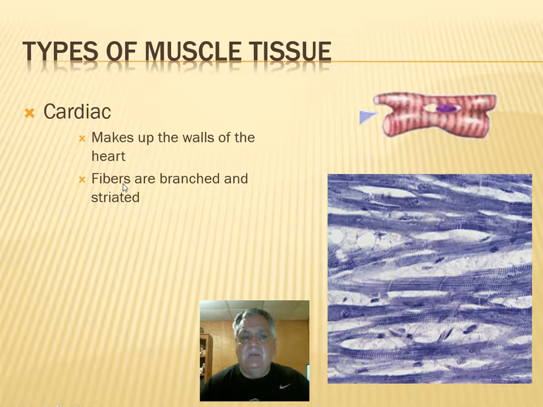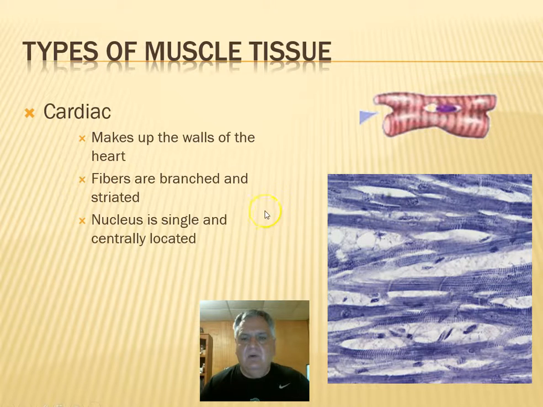We take a look at cardiac muscle tissue and we focus on the fibers. We see that the fibers are branched and that they are striated. So we can see the branched nature. Here's an artist's conception of a typical muscle fiber, and we can see on either end the muscle fiber branches. Sometimes that's referred to as bifurcations. We say that the muscle fibers are bifurcated on their ends. And we also note that they are striated. Now we can very plainly see as we move across this muscle fiber the various striations, the crossbands that there are.